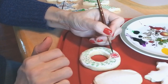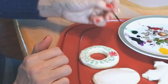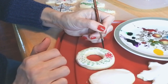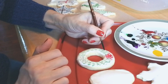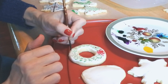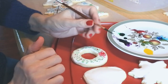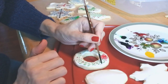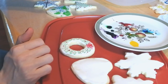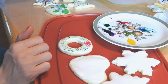One thing I like about this is that it's really easy to do with kids. My children have been painting sugar cookies since they were probably 2 or 3 years old. So they've got lots of years of experience as well, because they're a little older than that now, 9, 11, and 12. Well, they do get stained fingers from the food coloring. They're not eating icing nonstop. We're not wrestling with icing bags and clogged up icing tips. And so it does seem like it makes that decorating just a little bit easier.